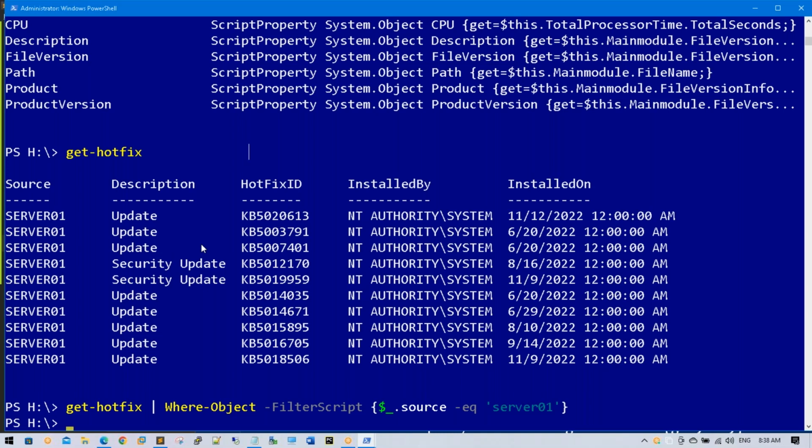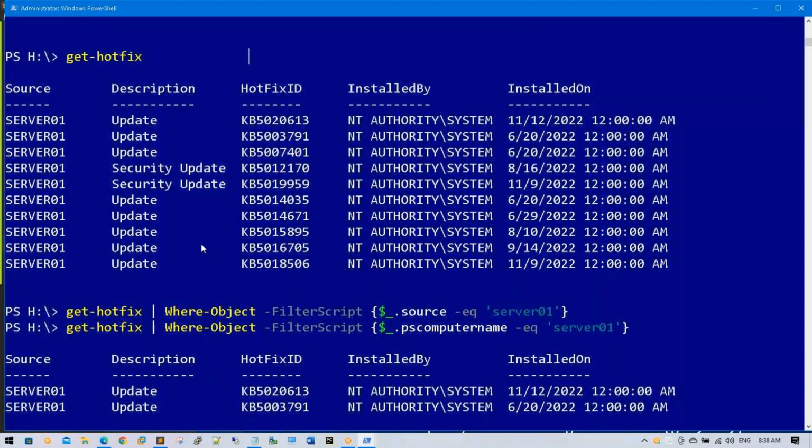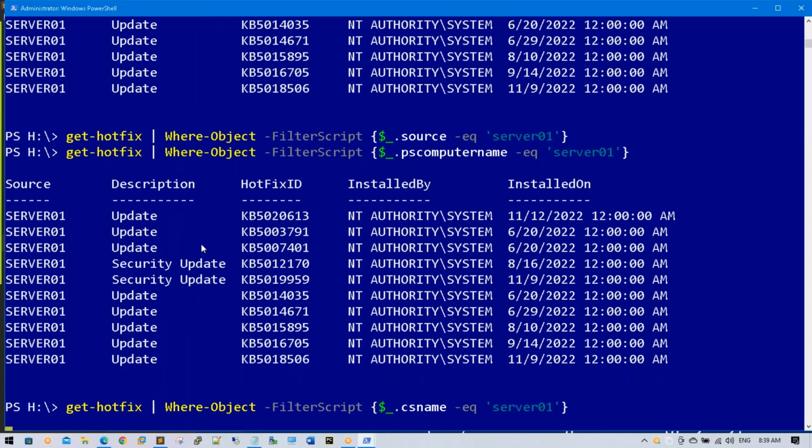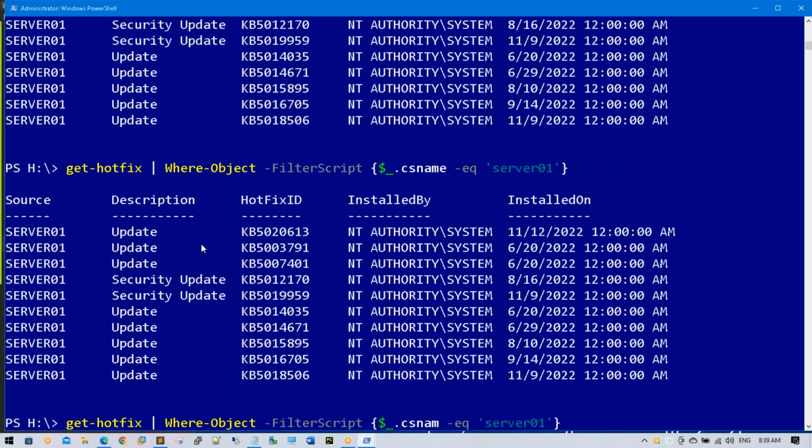Instead of Source we have to put PSComputerName. CSName is valid, and _ServerName is valid. All these give Server01.